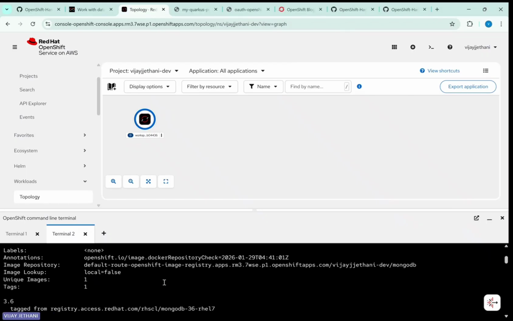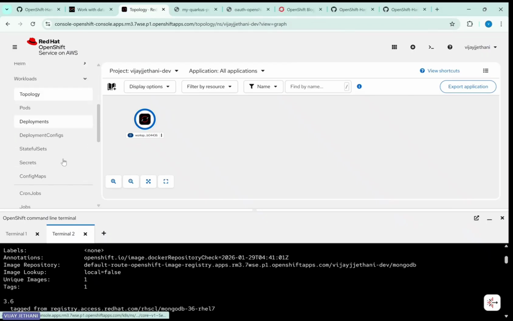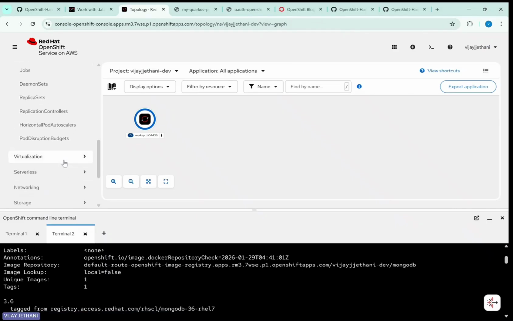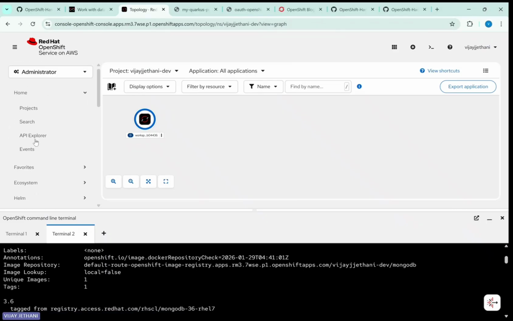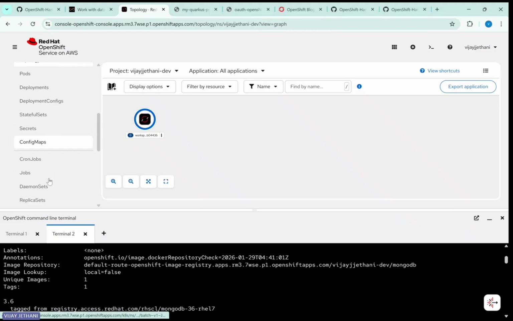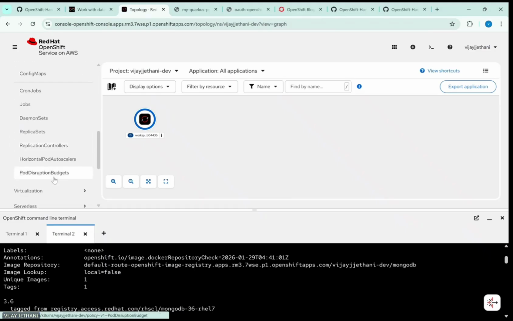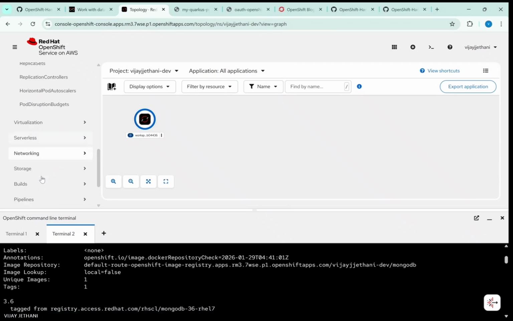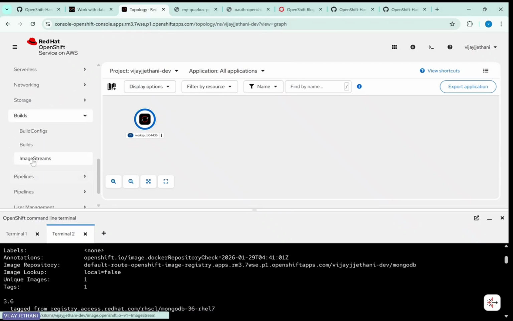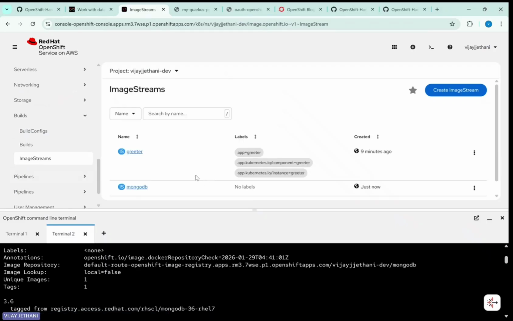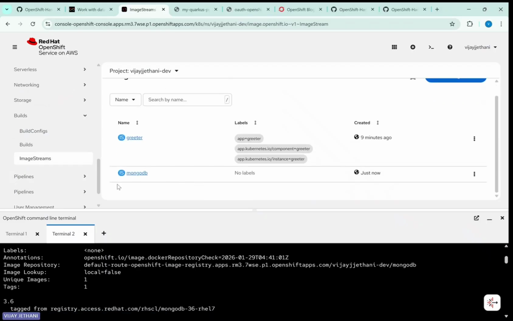It will be imported into your project, and where you can see this is in the image streams. Let me check here in our deployment configs. Within Builds, click on Image Streams and you will find MongoDB available to you.